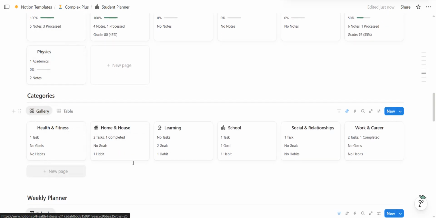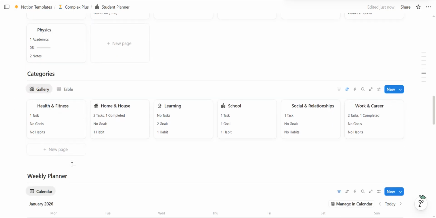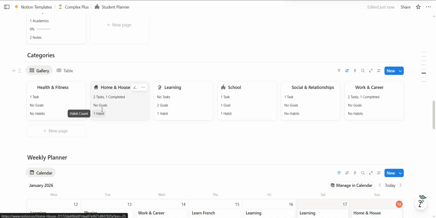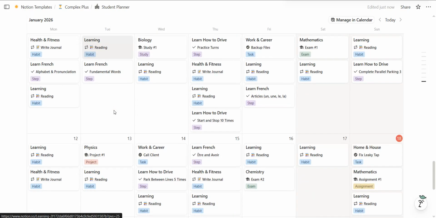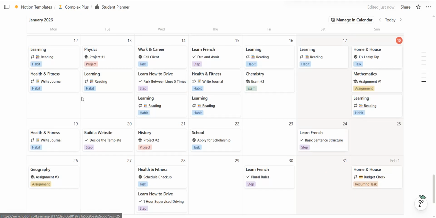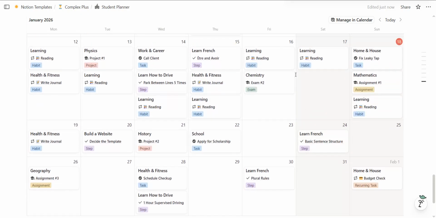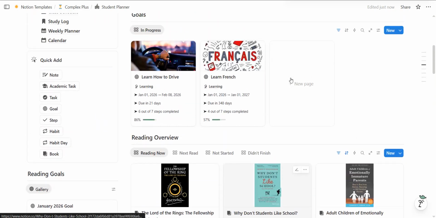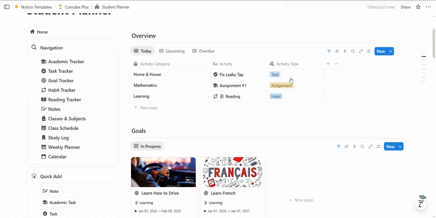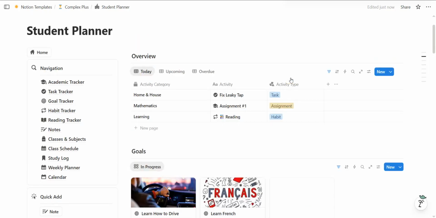This time we have categories. In home dashboard, there were no categories, but in student planner, we have categories. We have weekly planner, and we have calendar. So we see that we don't see any revision in here. Revisions are excluded in student planner dashboard. In home dashboard, we see all of them in one.